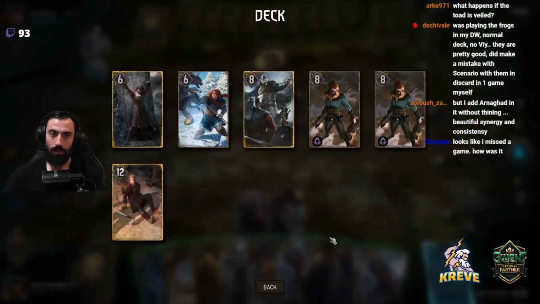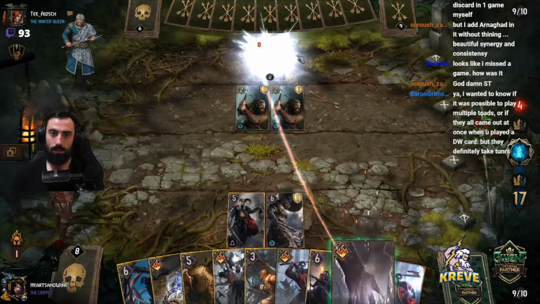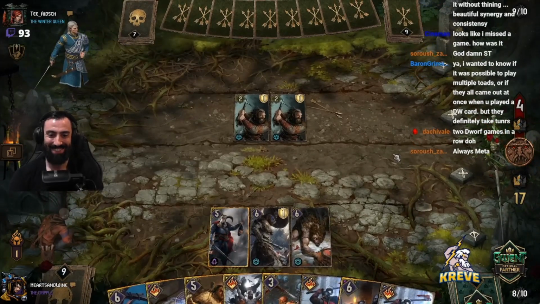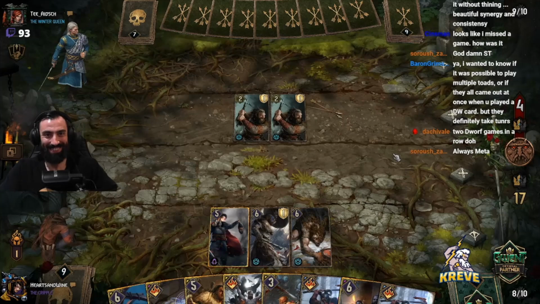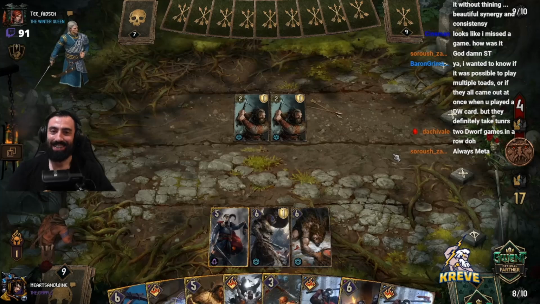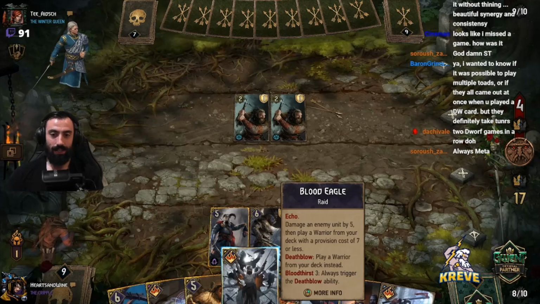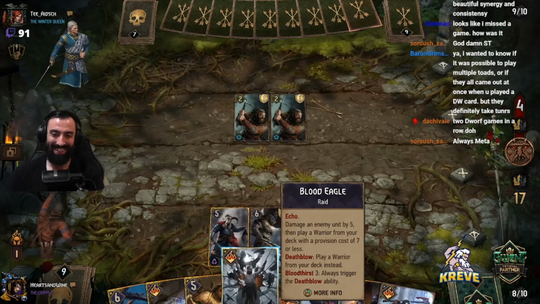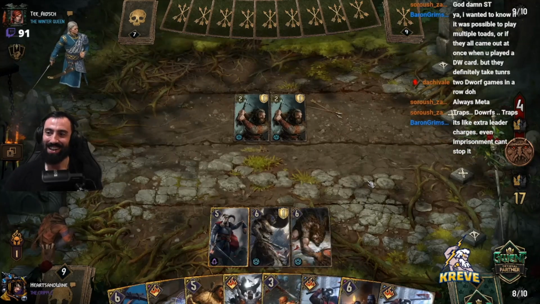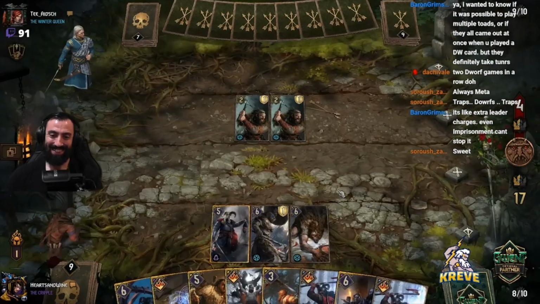Do we Blood Eagle for that? Maybe let's get like this. That's just ridiculous, honestly. Yeah, Dwarfs is meta, man. It just feels ridiculous, the amount of damage on these cards. Like a Blood Eagle at 5 points. Oh, it's laughable. Oh man. It's so funny.